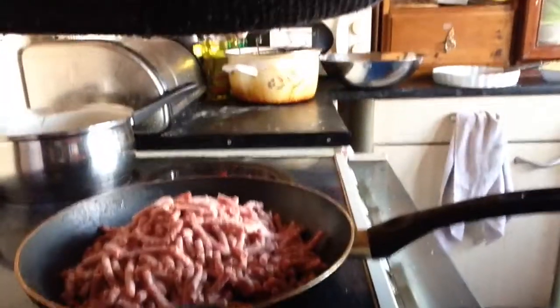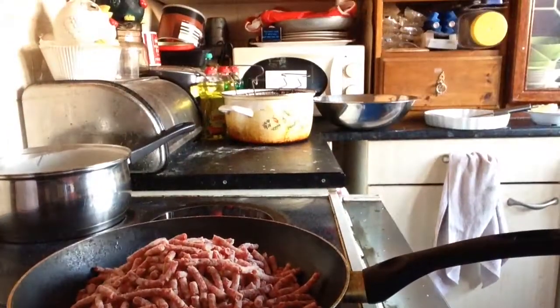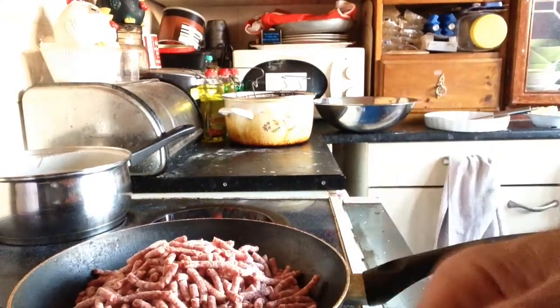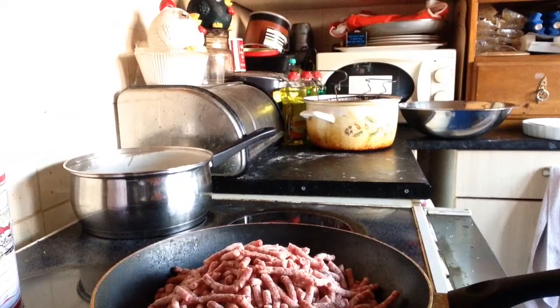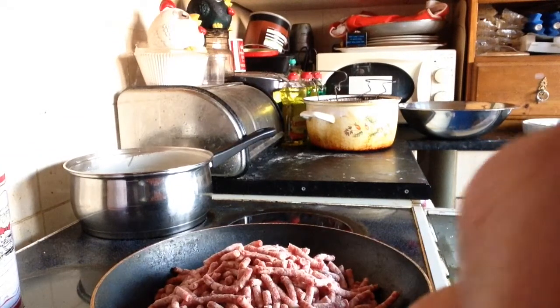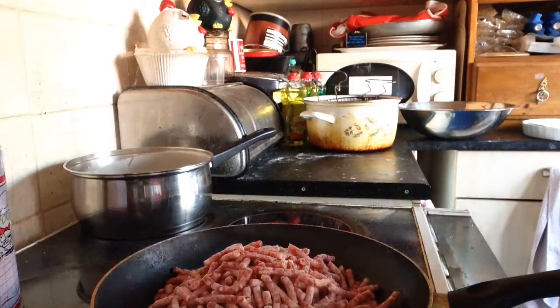I'm just resetting my camera so you can see. There we are, there's my meat. Now you'll have to excuse me if my iPad isn't, I don't have a stand for it, so you're just going to have to bear with me.